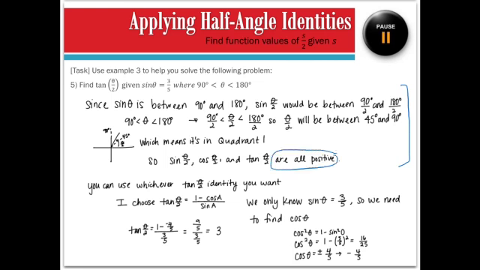And then when you're actually finding your tangent value here, you can use whichever tangent of half angle identity you want. Now I chose Pikachu, just kidding. I chose this identity here. There's not an exact reason why, I just think that one looked easy. I didn't want to do the square root one because that's just going to complicate things. And the other one is just about the same. So you choose whichever one you want.